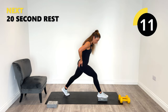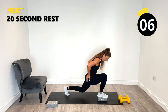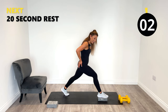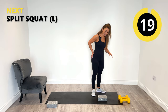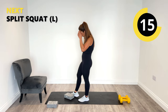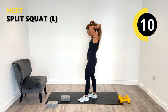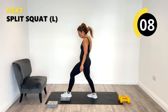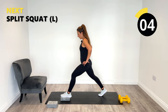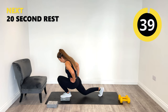Keep that great work going. Five, four, three, two, one. Well done. Wow. Left side when you're ready. Keep moving so you get that nice oxygen through the body. Keep the body cool as well. Okay. Should we do it on the left? Down.